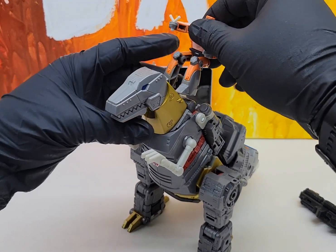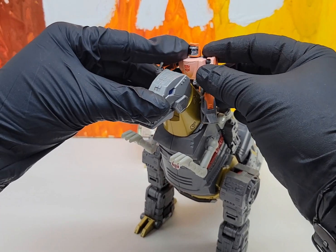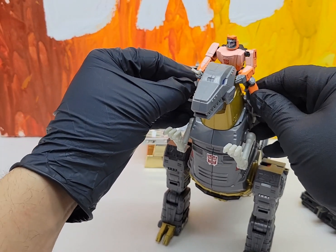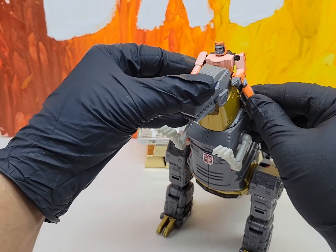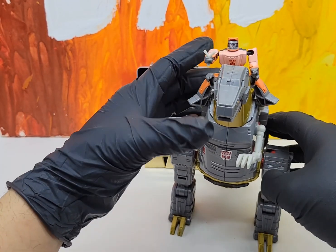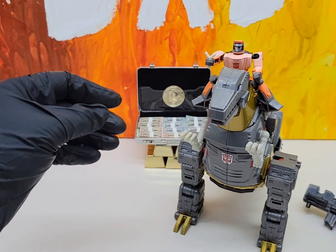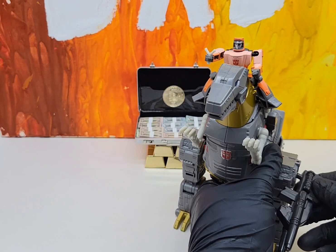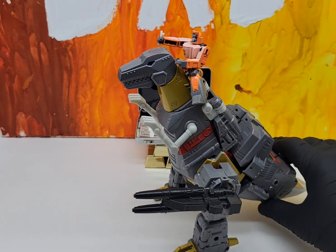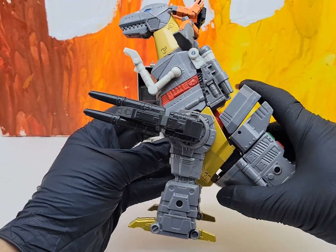Transform back. We can stick Wheelie back up here. Can you hold on, Wheelie, by just yourself? No. So you can tab these into these back feet areas, as I alluded to at the beginning of the video. And now he's got a firm hold on his buddy, and can help deliver some much needed offense. Weapon can go back on the leg just because that's where I like it. Boom, he's got a cannon. And back to dinosaur. Awesome. Back to T-Rex.